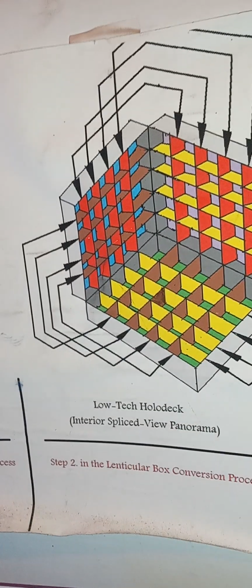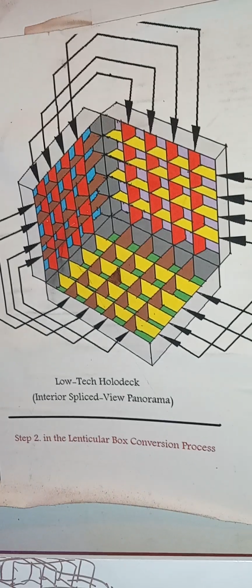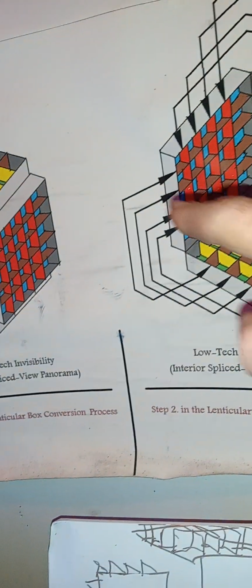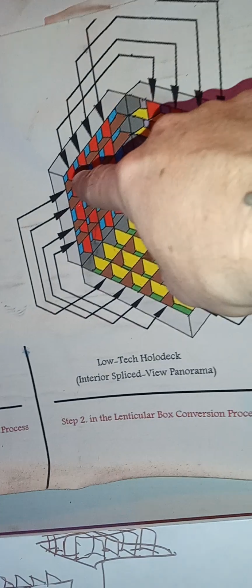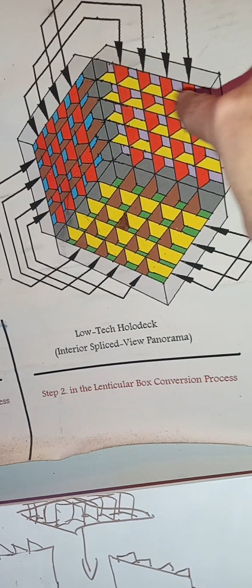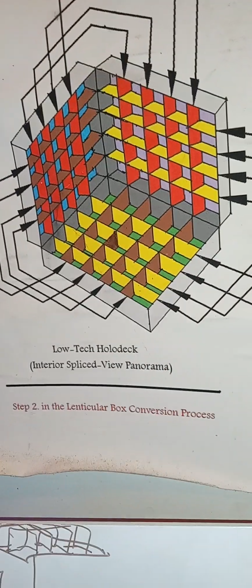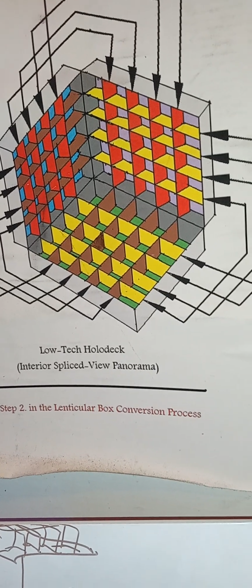And I sort of made a true drawing of what's obviously better imaged in this diagram. And once you pull the faces through without turning them around, then you switch each louver with each color-coded louver on its opposite and its adjacent partner panel. And that goes for all these colors right here. And that's just one corner of a lenticular box. But that's the holodeck. That's the holodeck right there. Gone from using the same imagery for invisibility to make the holodeck.